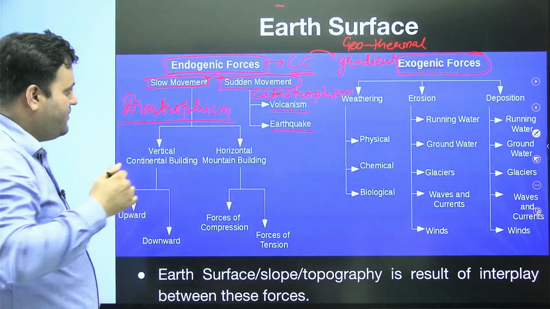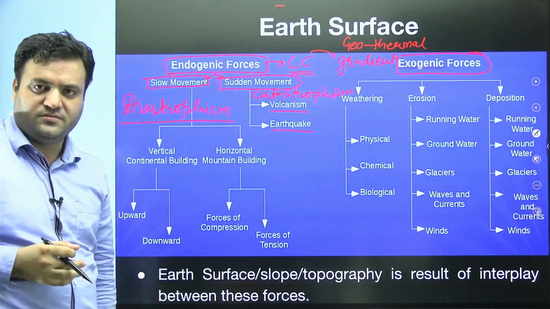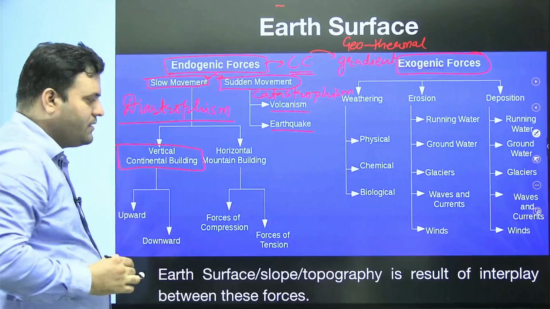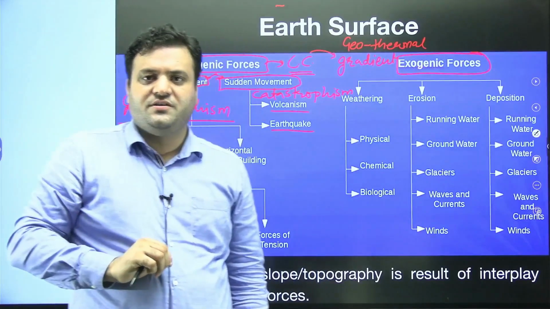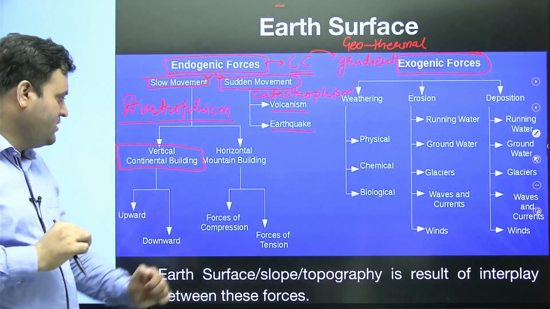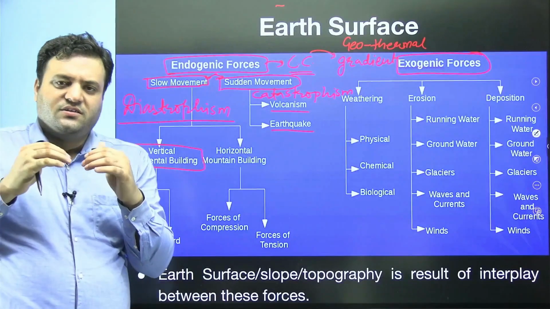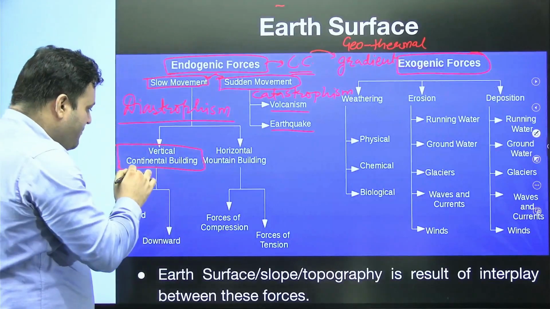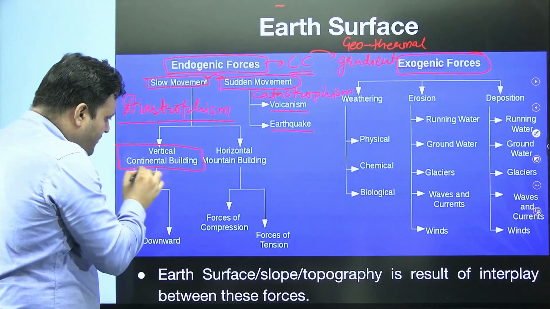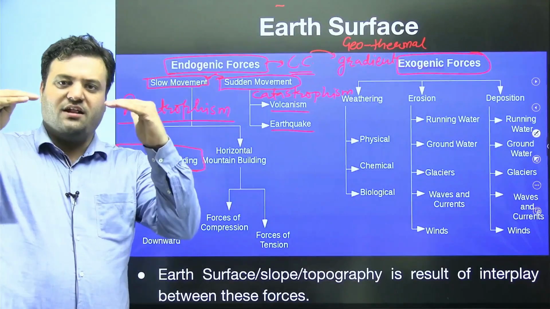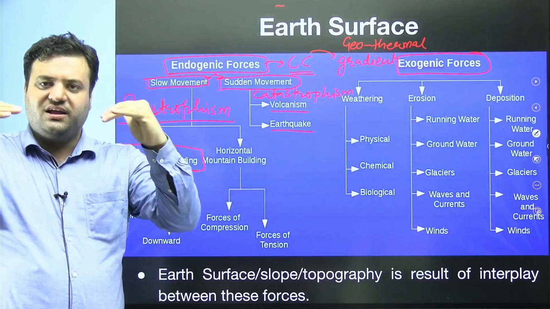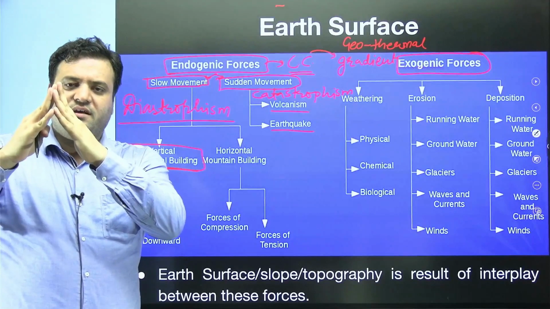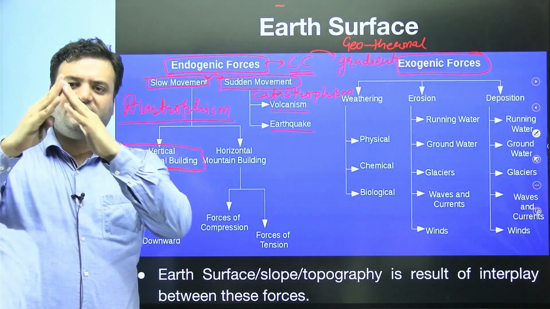Okay, and similarly when we have a slow movement, when we have diastrophism, there will be what? Two ways in which there could be an interaction on the surface. One is what? That there might be a scenario when two bigger landmasses might have vertical kind of interaction. When two landmasses are interacting, they could slide up vertically. So when they are sliding vertically, they are responsible for creation of surface. They are responsible for addition of unevenness in the surface.